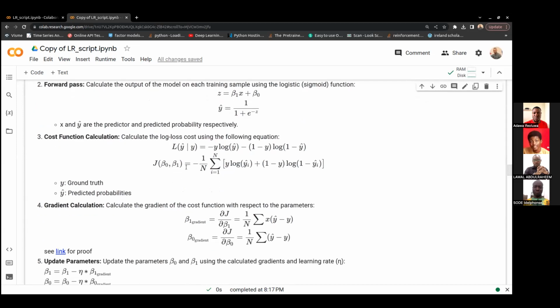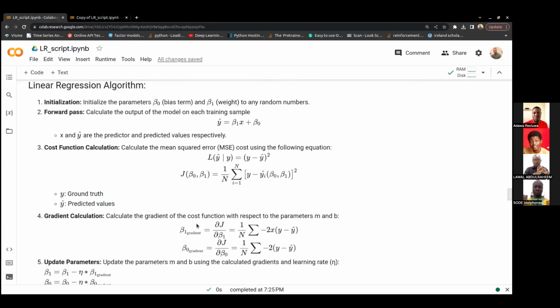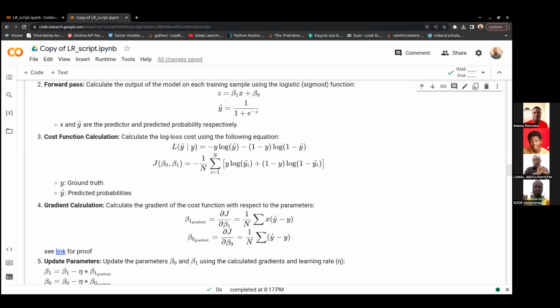Now for the cost function, remember yesterday we used mean square error. With probabilities, we cannot use mean square error. That would not help to penalize the loss, and this is because we are working with probabilities. I put a link here to see the proof of this gradient, and I will also put more materials. But the function you see here is a binary cross entropy. If you are familiar with statistics, you will find out that this is just the logarithm of the Bernoulli distribution.